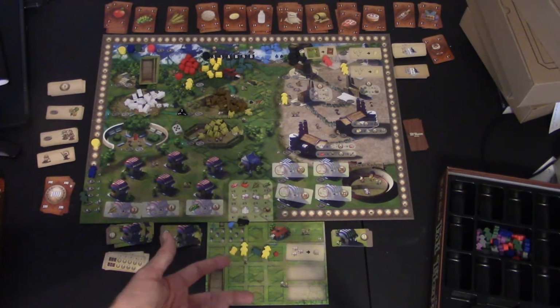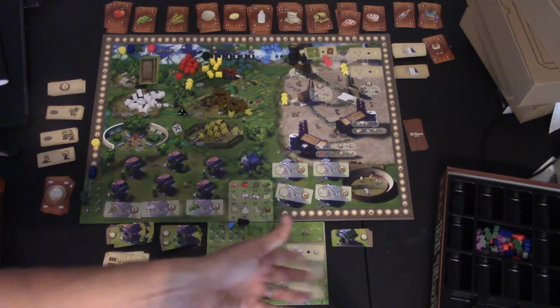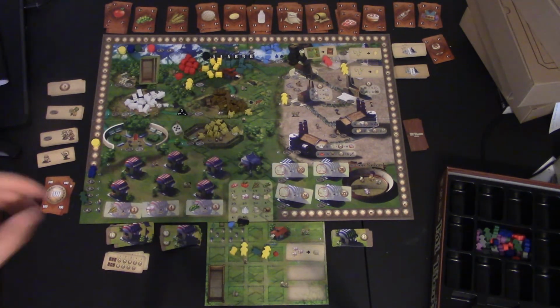You can only have 3 technologies at one time. If you do get another one, you have to discard one and slip the other one in. But after that, it's Red's turn to go.